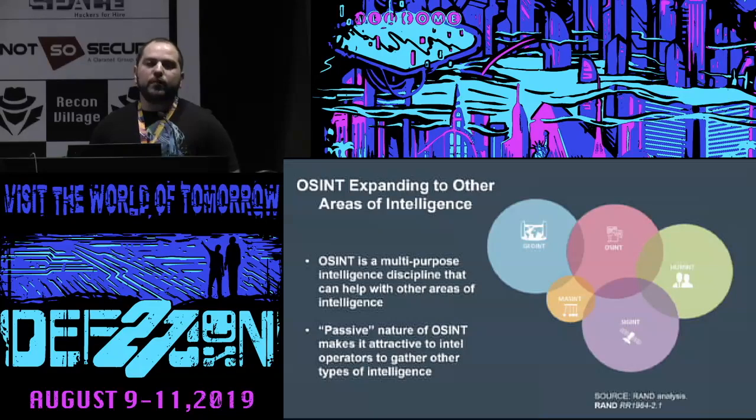Now, OSINT is a very broad space. It's applying to many different uses. We're seeing it expand into the other areas of intelligence as well. Typically in the past, if you're doing stuff like HUMINT or GEOINT, you had to have special access to tools or be physically there surveilling someone. But now using OSINT, you're able to do things like GEOINT using Google Maps, Google Street View, Google Earth, Google Satellite, all that stuff. It's publicly available. And now you can start using OSINT to apply to these other intelligence disciplines as well. If you're doing HUMINT, you can surveil someone's social media to see places they frequent and build a profile of where they're going to be.